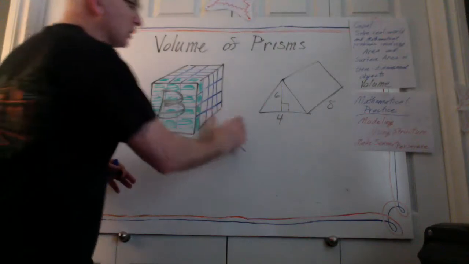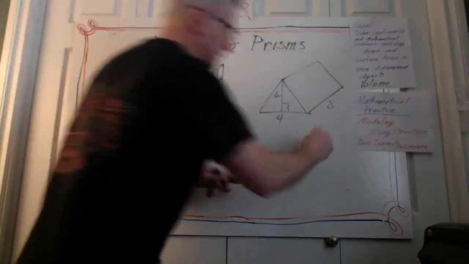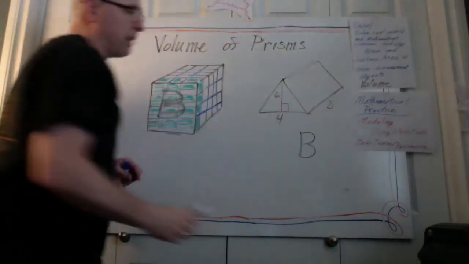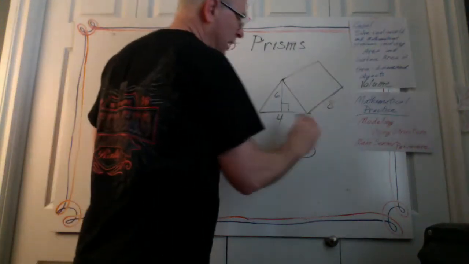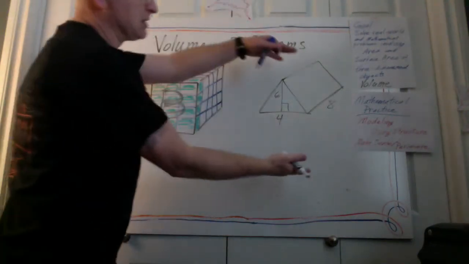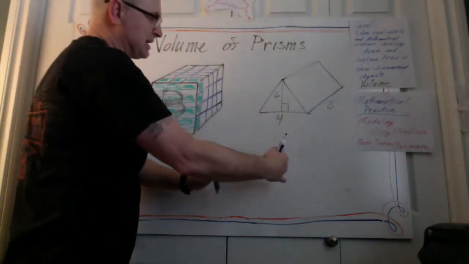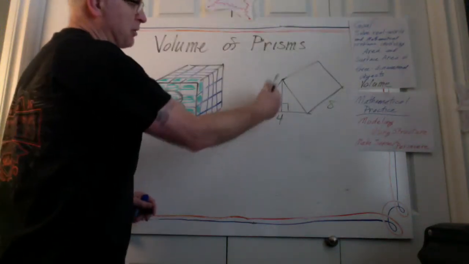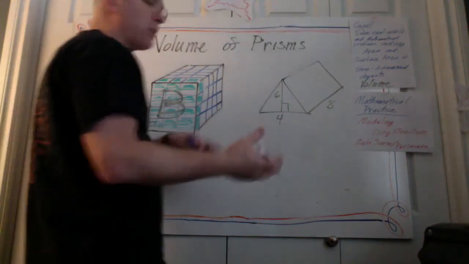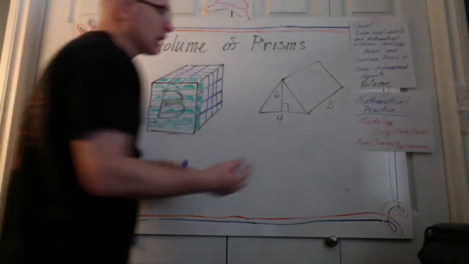So what we're going to look at here is I need to know big B, which is base. And then I'm going to multiply it by the H, right? I'm going to multiply it by the height. And the reason we call that the height in this situation is if we set this thing down and this thing was on the bottom, all right? So the book is doing things a little differently than I am right now, but we will eventually get back to what the book is talking about, okay?